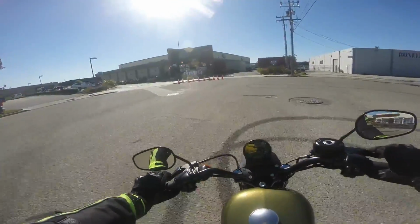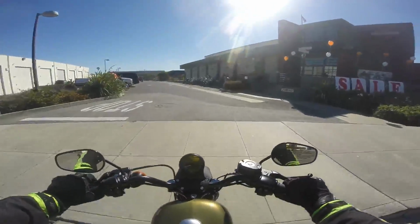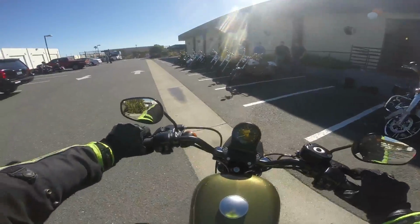So I've enjoyed this bike. I like this bike, guys. I would highly recommend this bike if you want to get into the Harley brand cost effectively. This is a good option. Good bike.